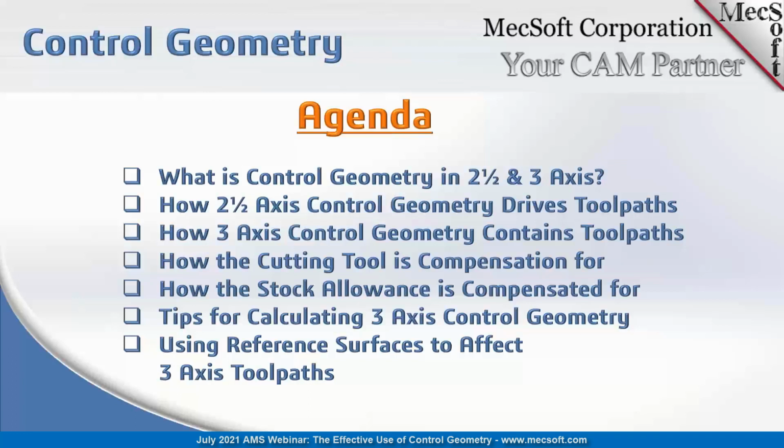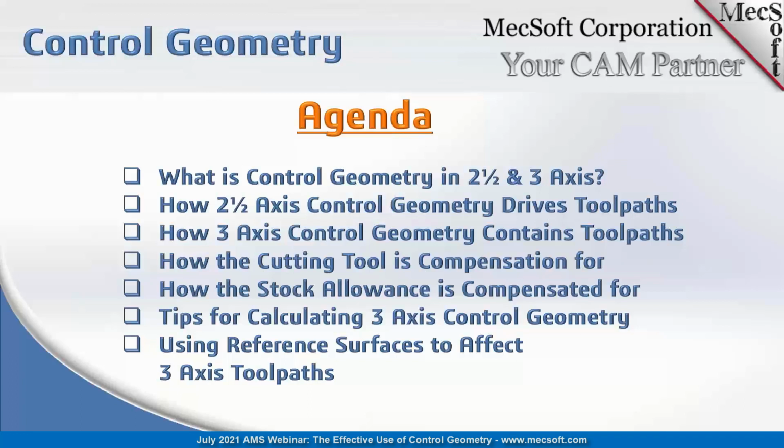You need to understand that control geometry is not just what you select in your control geometry tab of your operation dialog. All geometry on your screen can be considered control geometry, whether it's the stock box or however you have your stock defined, stock from selection, stock from extrusion, whichever, as well as all visible surfaces on your screen at the time that you regenerate your toolpath.